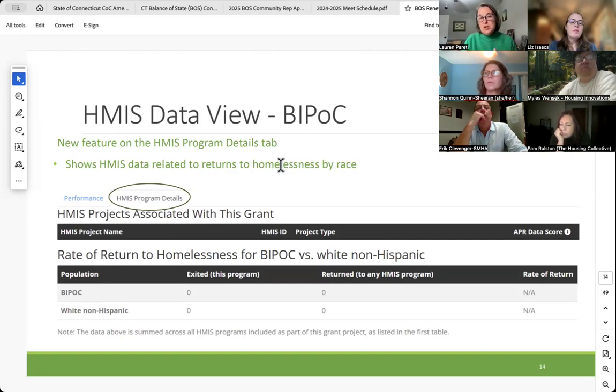Now that the NOFOs are over and we have launched our 2025 renewal evaluation process, we are going to be looping back next week to those changes and working with Nutmeg to see what's going to be feasible to implement. There were so many great ideas that people had through that work group. We're going to move forward as much as we can, as quickly as we can, and we'll try to move forward the things that you identified as the most important first.